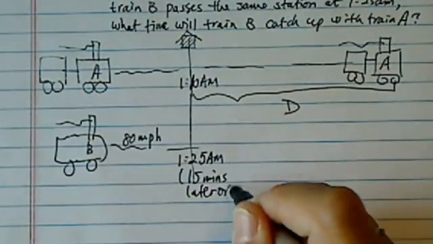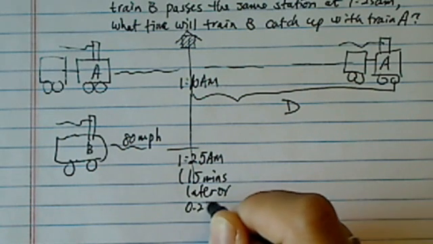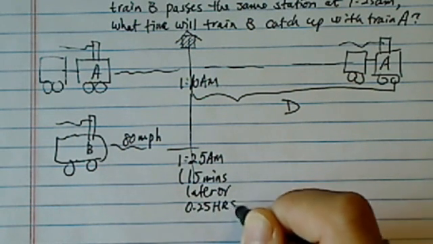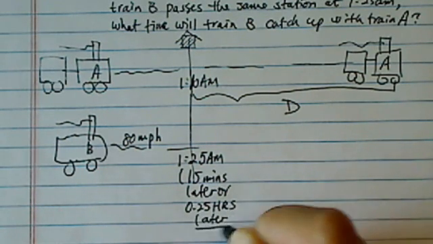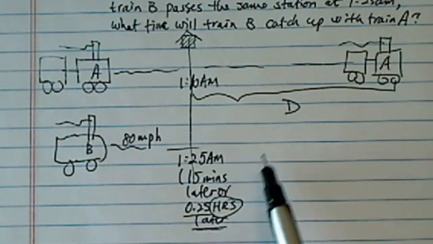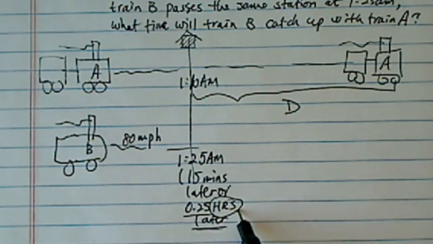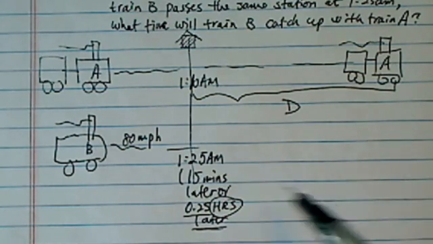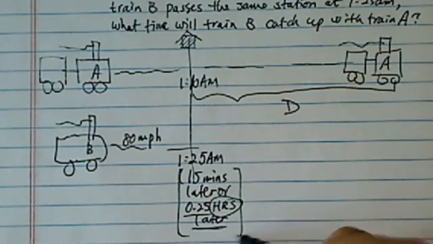Or we should say 0.25 hours later. Now this is actually important because we've got miles per hour. We want to make sure all the units are lined up. There are 60 minutes in an hour. So 15 minutes is a quarter of an hour. That's one way to look at it. Or you can just say 15 divided by 60. You'll have exactly the same thing.